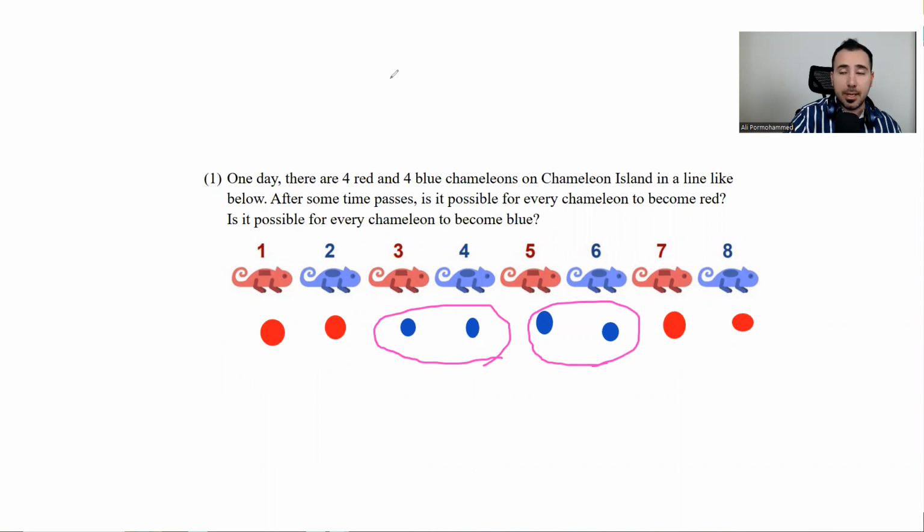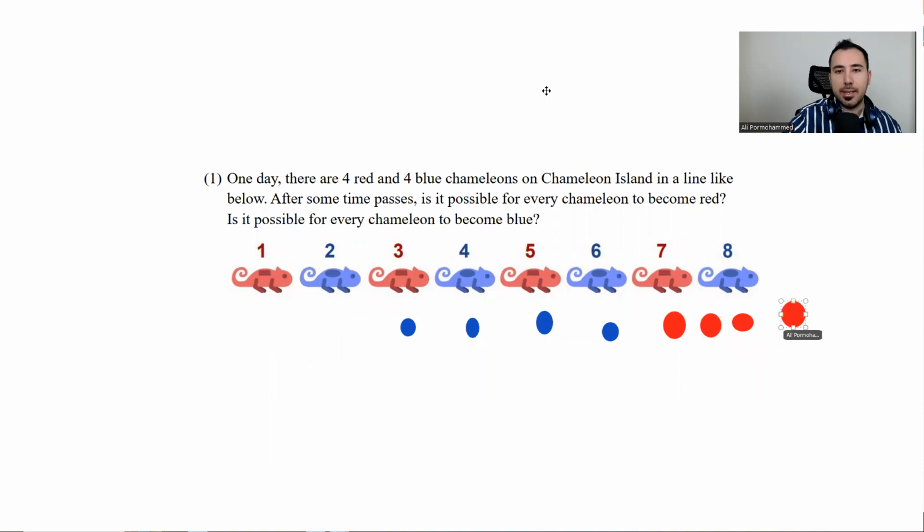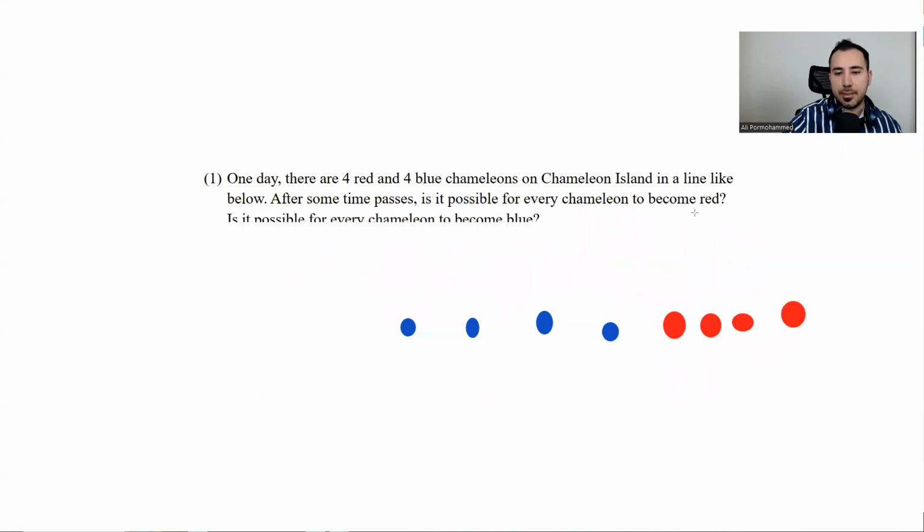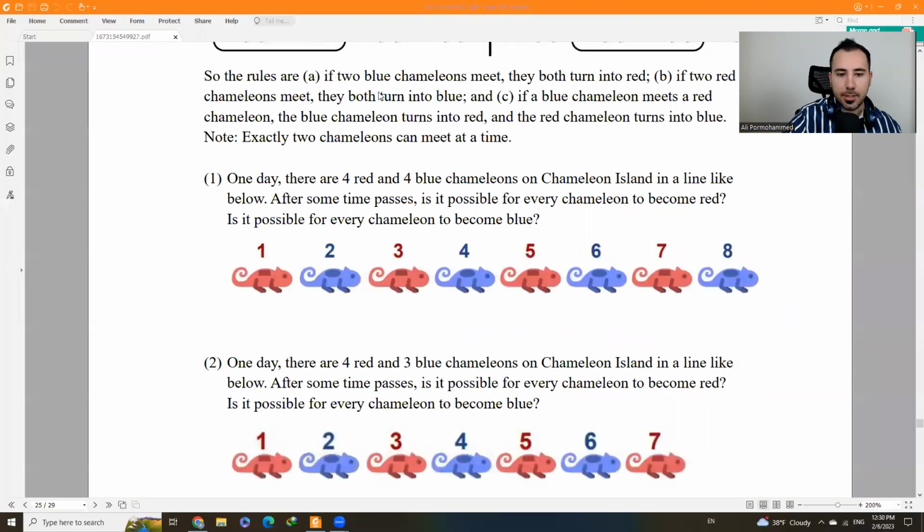But why? You have to do these questions step by step until you establish the general rule. The thing is, can I put all of these in a way that makes it impossible? For example, if I put all the reds here and all the blues here, does it change anything? Or if I put them all in between, does it change anything? The answer is no, because we could swap any of them. So what makes it impossible is, for example, this one.